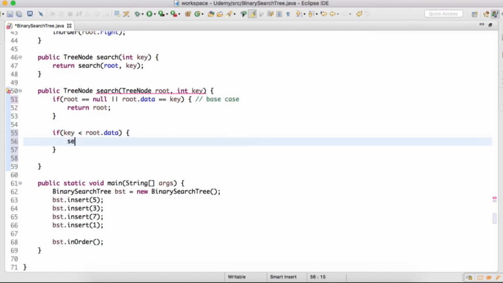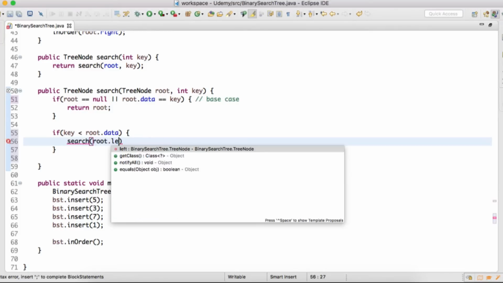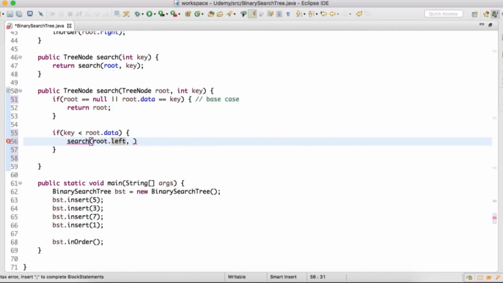Therefore we'll call the search method by passing in root.left and the key which you want to search, and whatever is returned from this search method we will simply return here.